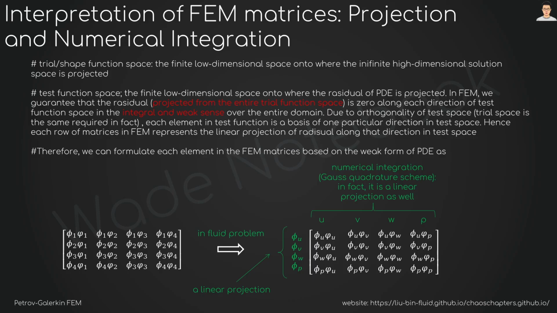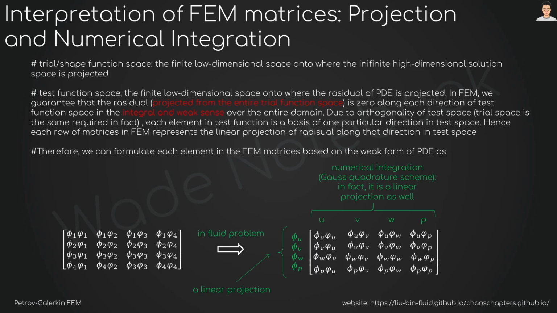Therefore, for instance, we look at our fluid mechanics problem. We have 3 components of velocity terms and 1 pressure term. Totally, we have 4 components in our computation. So the rank of the local elemental finite element matrices is 4, as shown on this page.